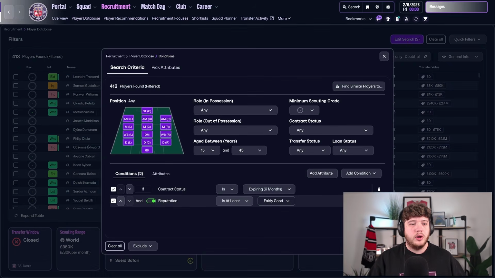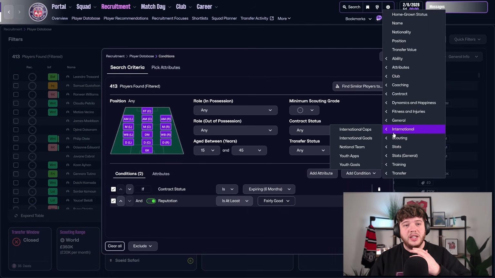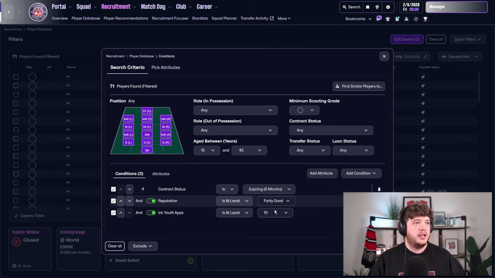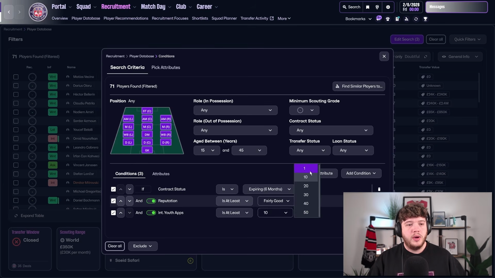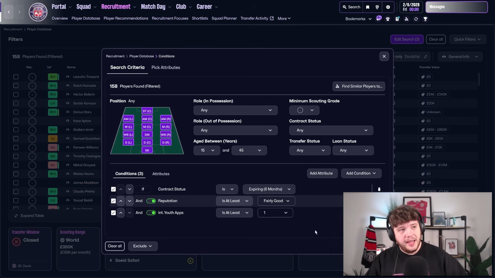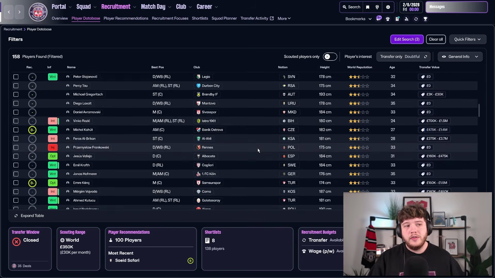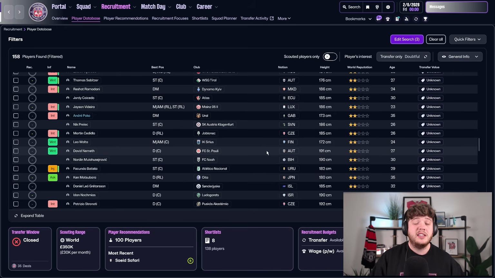And the way you can do this sort of going down at different levels as well. For example, if you're at a level which isn't very good, looking at international youth appearances can be something really, really good to look into. There is a little bug at the moment where if it automatically puts it in at 1, it won't actually find anyone. If you click 10, then click 1 again, it will filter out a list of people with international youth appearances.